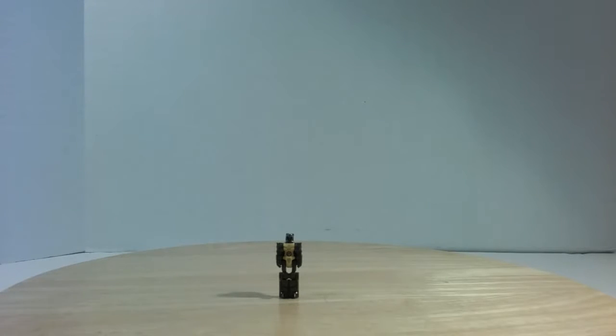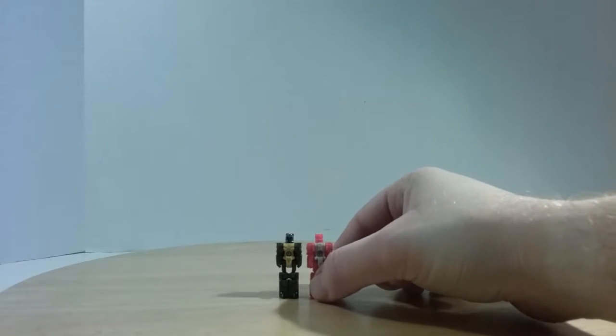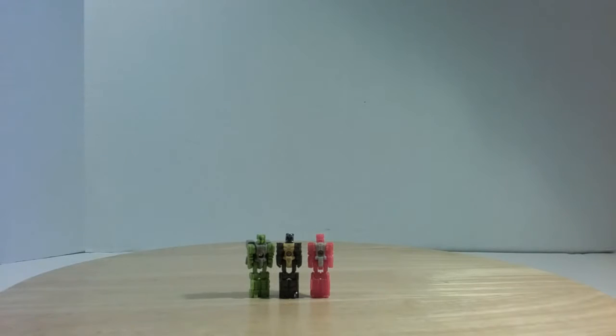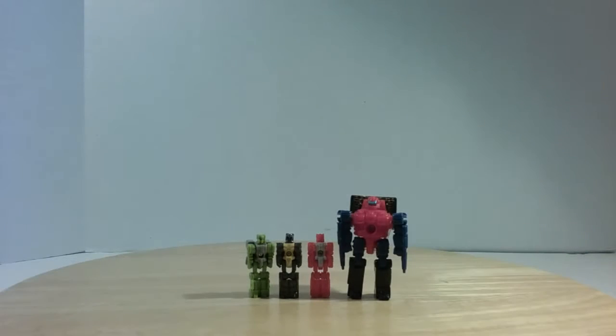So now I have Clobber alone, without his extra stuff, so that I can compare. Now, we have Infinitus, and we also have Theorists, who I've recently reviewed. Of course, they're all going to be the same size, because they're from the same line, just come with bigger bots to form with. Then there is Omega Supreme's head character.